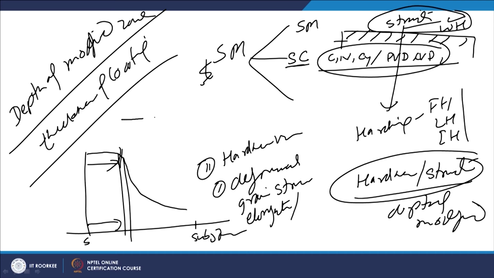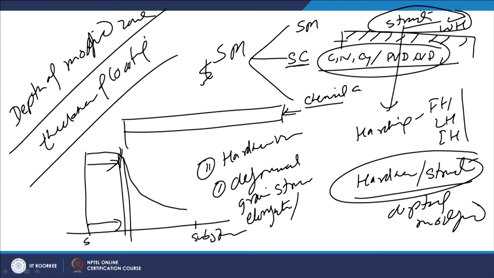then there will be change in chemical composition of the surface layers. So, like say this is the depth up to which the modification has been implemented using any of these methods like carburizing, nitriding, cyaniding, PVD, CVD or any other methods. Then for this purpose primarily we have to measure the chemical composition modification. So, we can perform the line scan from surface to the subsurface zone and see that the distance up to which surface modification up to the required level has been realized. Apart from this, it also can be confirmed through the hardness measurement.